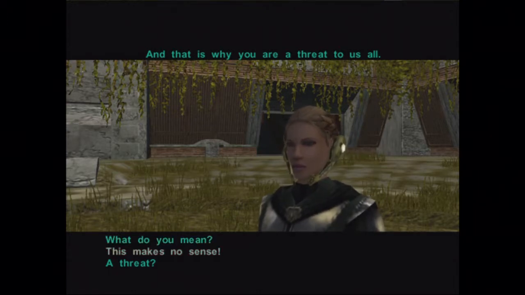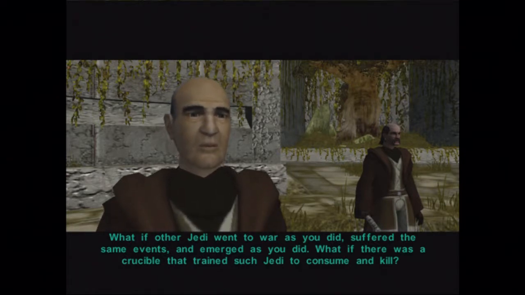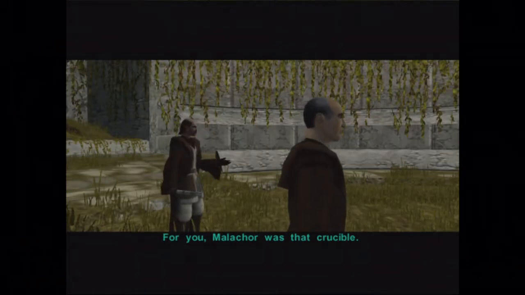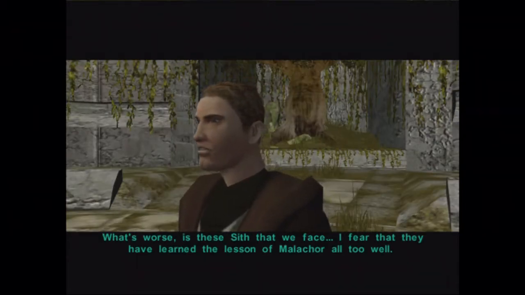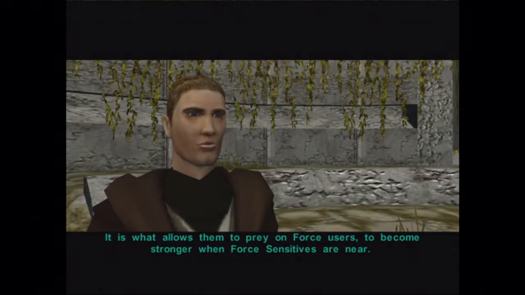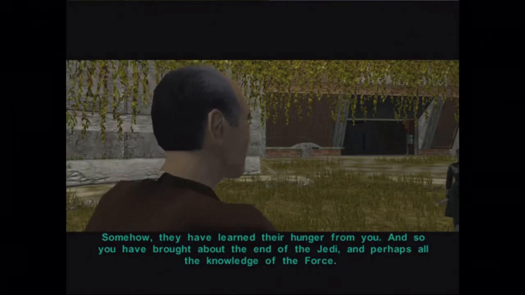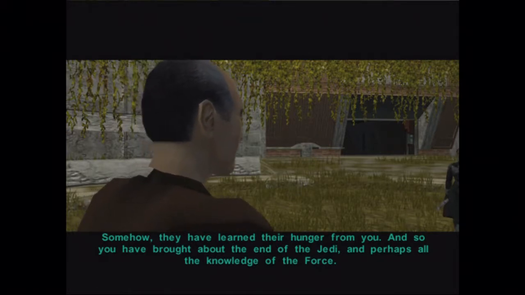This makes no sense. What if other Jedi went to war as you did, suffered the same events, and emerged as you did? What if there was a crucible that trained such Jedi to consume and kill? For you, Malachor was that crucible. What's worse is these Sith that we face. I fear that they have learned the lesson of Malachor all too well. It is what allows them to prey on Force users, to become stronger when Force sensitives are near. Somehow they have learned their hunger from you. And so you have brought about the end of the Jedi, and perhaps all the knowledge of the Force.